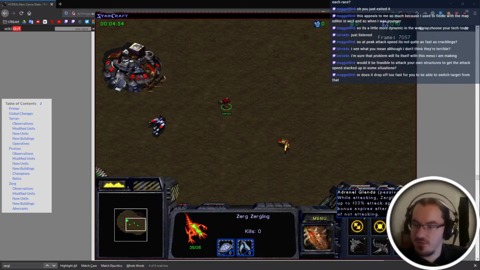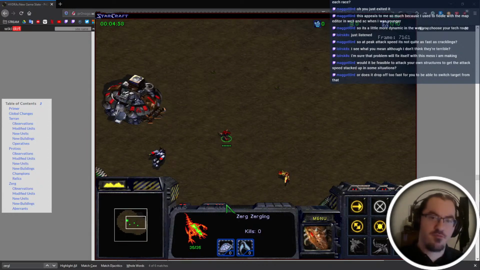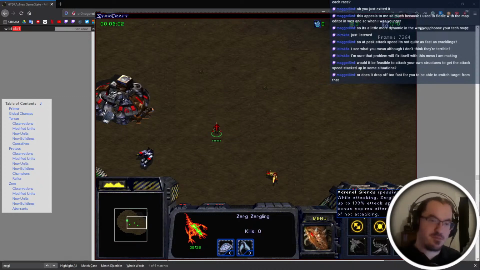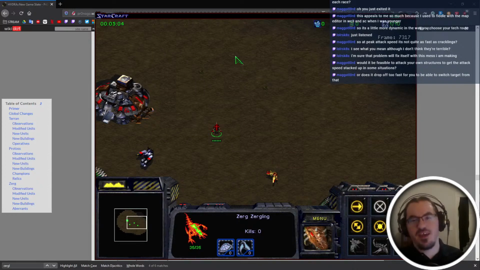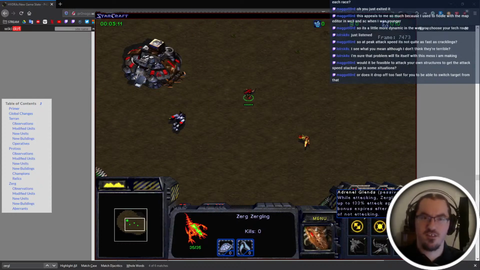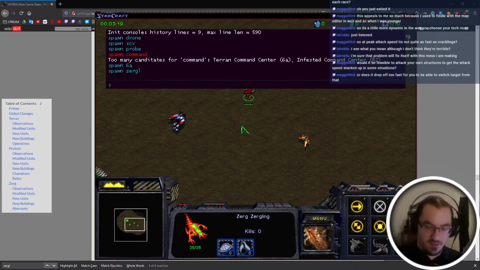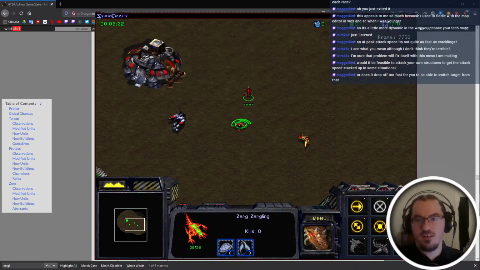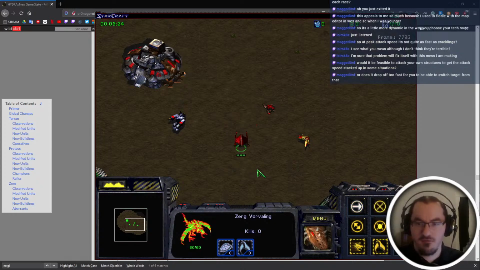If we read the passive, it falls off after 2 seconds of not attacking. I can always change a lot of this stuff balance-wise. It's not a super important thing where it must be this way. A lot of this stuff is subject to change. But one of the reasons why I made it 2 seconds is so that there's a little bit more of an opportunity for you to counterplay it when you're playing against it. The other reason though is that one of the units that this Zergling can morph into is the Vorvaling.